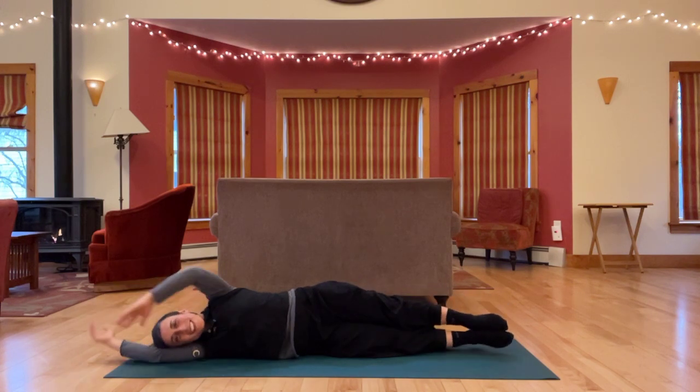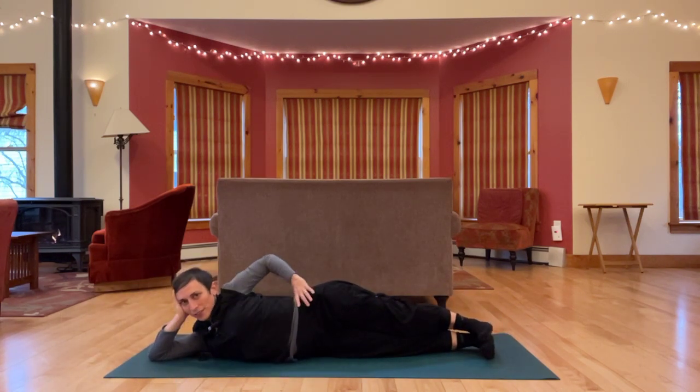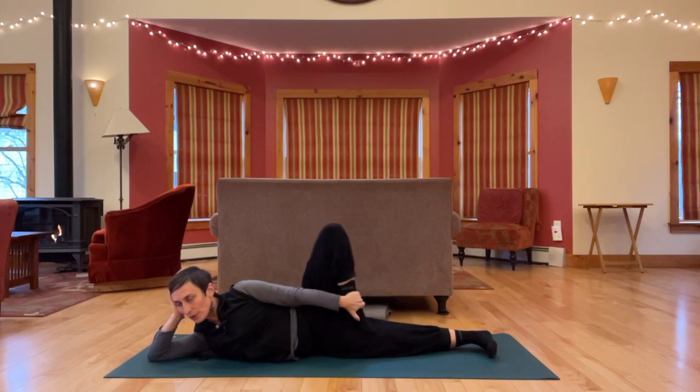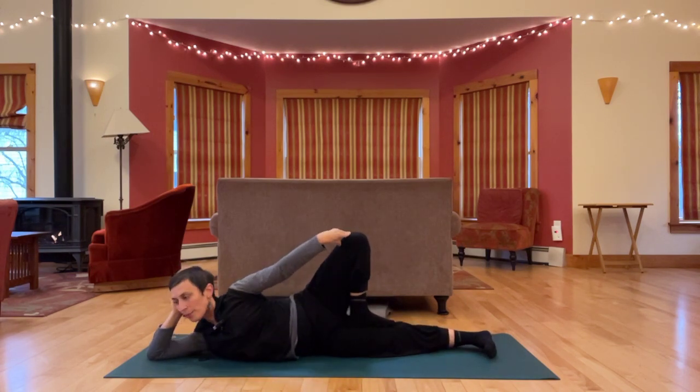And release. Let's bend the bottom arm, hand to your head, flex your feet, and that'll help with balance now that you're not using your top arm. Bring the top leg like tree, as high as you can. Knee open, hips into the midline. Imagine doing this pose in a very narrow corridor, trying to tuck everything in.